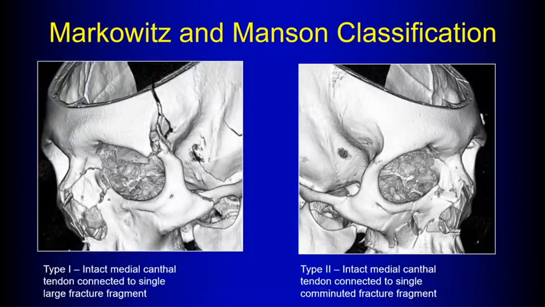And so our job, we can look at an NOE fracture and then describe the comminution, especially the comminution involving the lacrimal fossa, and that can help the surgeons know beforehand that they need to look for medial canthal tendon injury, and they may need increased OR time to fix it. And so these are examples of a type 1 on the left side and a type 2 on the right side with mild comminution, but no real heavy comminution involving that lacrimal fossa.